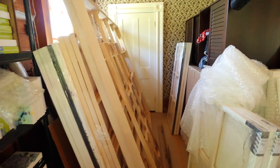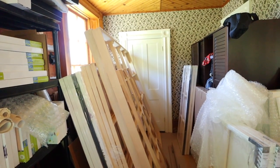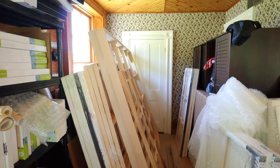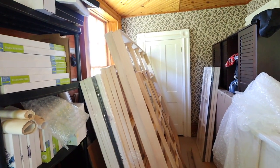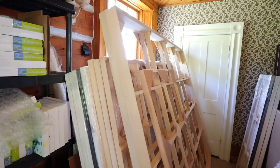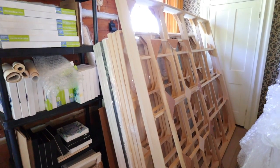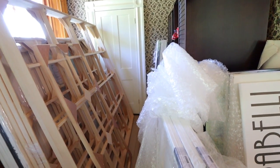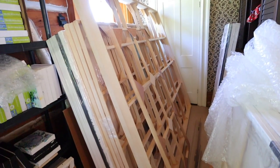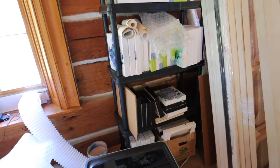Oh, in this section here, there's this strange, mysterious door. That is actually a bathroom, but it's kind of creepy because all the walls are dark and I have severe arachnophobia, so it's been a bit of an adjustment period. So I'm not using that bathroom right now. So this is going to be turned into where I store all of my finished paintings, my stretchers that still need to be stretched. I have a whole shelf here of a whole bunch of canvases. Some are finished, some are not.